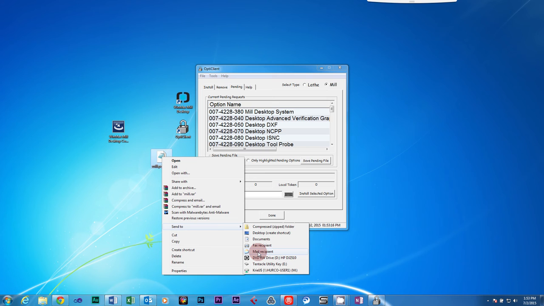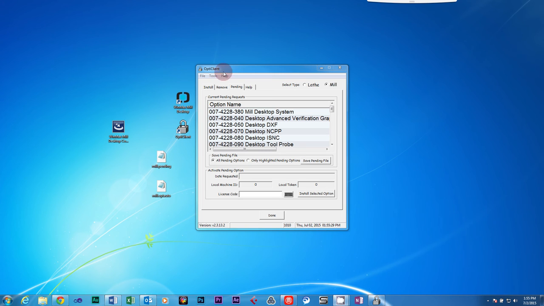There will only be one for the lathe and two for the mill if the 5-axis option is selected. Please note that the 5-axis option can take a little longer to receive a reply and will come as a separate file to be loaded on its own. You will take these files and copy them back to the target computer.